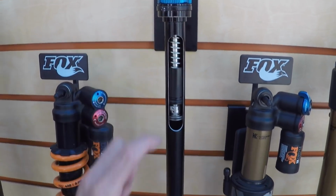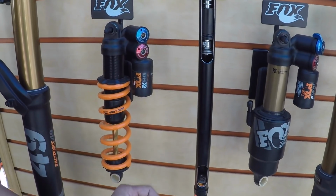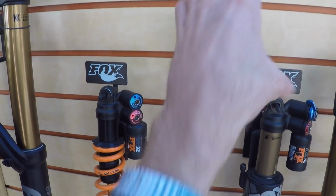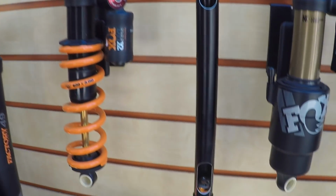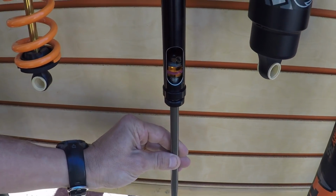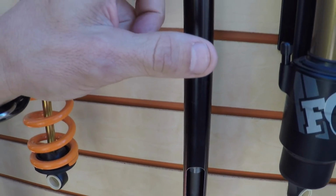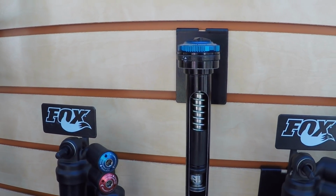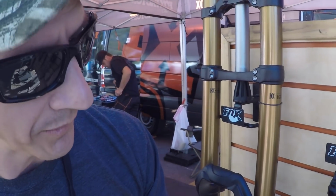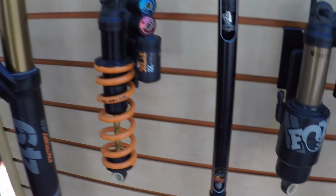Well, let's talk about that for a second. So there's two chambers here. Do they both have fluids? And then as you adjust this, the speed of how quickly it rebounds slows down, or how quickly it compresses slows down? Exactly. So this would be solid oil, and when the main piston compresses, it's displacing fluid with this shaft and it's forcing it through this valving. So depending where you have your high and low speed settings, it's going to change how hard it is to push through there, and it's going to change the compression. When this pulls back, it's going to flow through the rebound circuit, and then depending where your adjustments are, it's going to regulate how quickly it can come back.